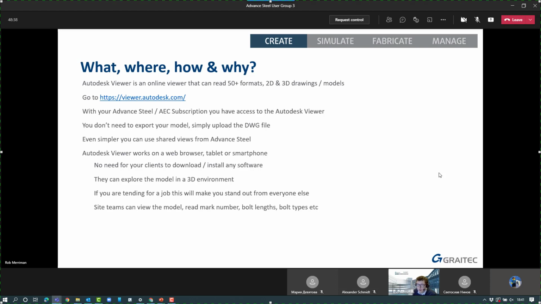So again, we could upload this and they can view that just through a browser. They don't need to install any software. And again, if managers are going to site meetings and things like that, in the past I've been dragged to site meetings with my laptop to sit there and spin the model around. Well, that can take up a whole morning's worth of my time where I could be modeling other projects. So if I can give someone a link that they can open in their web browser, then anyone can view the model.